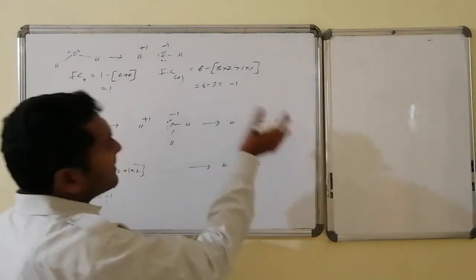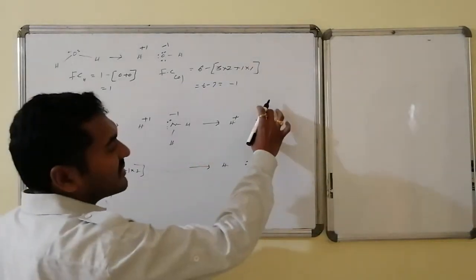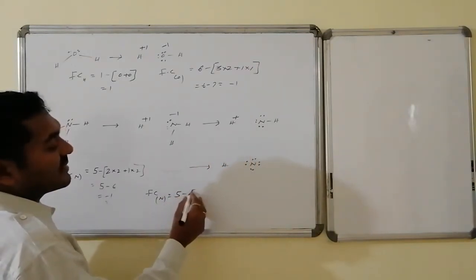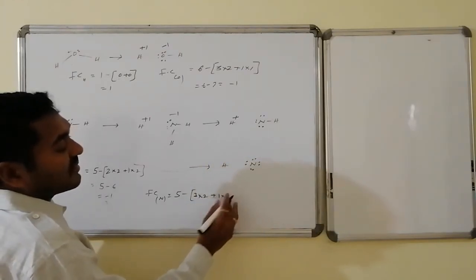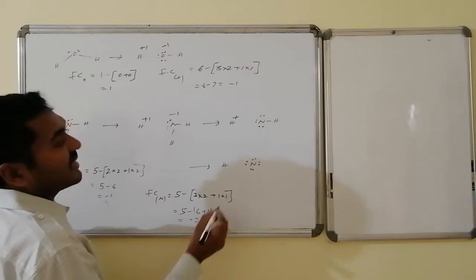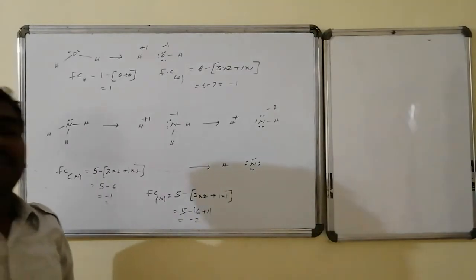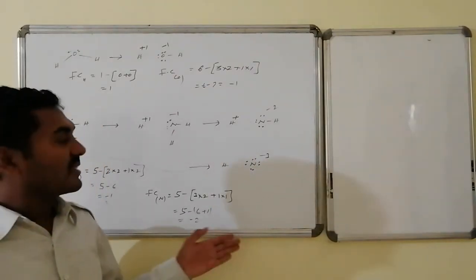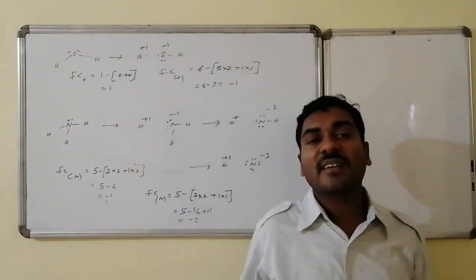Now once again it is converted as H+ followed by N with 3 lone pairs and the hydrogen. Now we have to calculate the formal charge on this nitrogen. On this nitrogen, that becomes 5 minus number of lone pairs 3 plus number of bond pairs 1. That is 5 minus 6 plus 1, that is minus 2 is the formal charge. Similarly, if this is dissociated as hydrogen followed by nitrogen, once again nitrogen with 4 lone pairs, we are expecting 5 electrons, we are having 8 electrons, hence the formal charge on this nitrogen is minus 3. Thus formal charges are generally calculated.